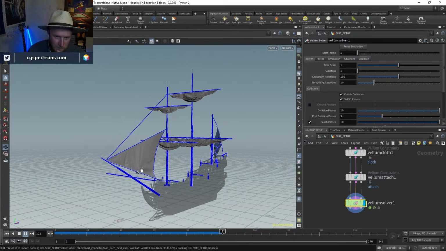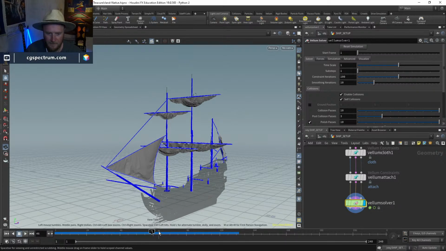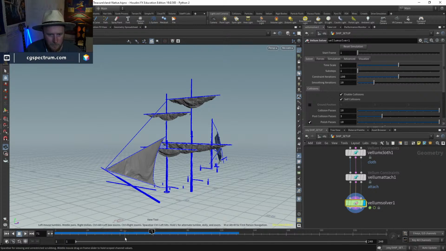There's a little bit of sail getting caught and twisted, and we can see it elongating a little bit, like the primitives are getting kind of big. It looks like it's resolved itself, but things like that would be something that you might need to go back and take a look at, try and fix. Let's have a scrub of this and see what it's like. I'm just going to get rid of that templated boat.